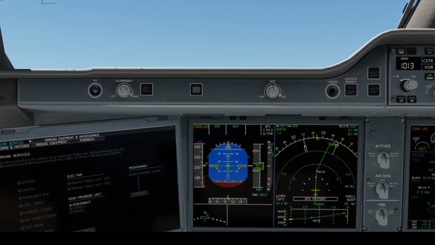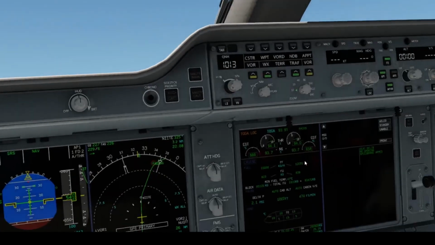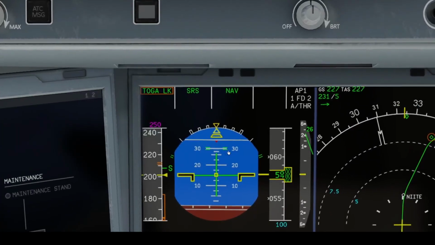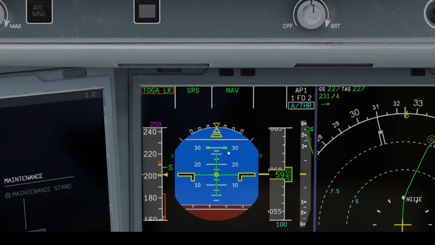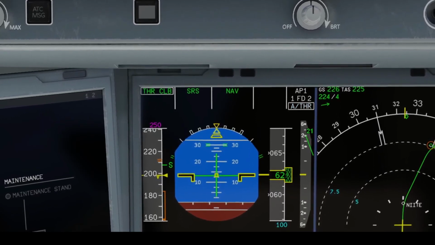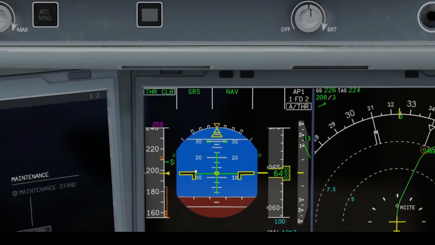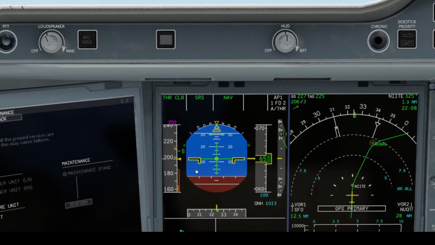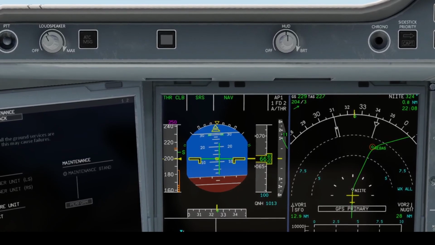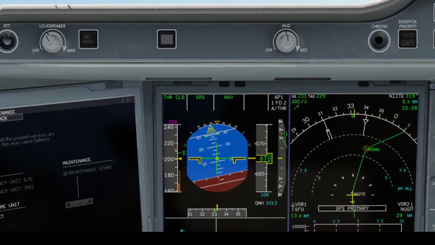That is because we are very, very heavy at the moment. We are very heavy. We are in toga lock. There we go. Now I got back to climb. So we'll simply have to keep the flaps up. How long? I don't know. But at the moment we can't gain speed, because we are so heavy.